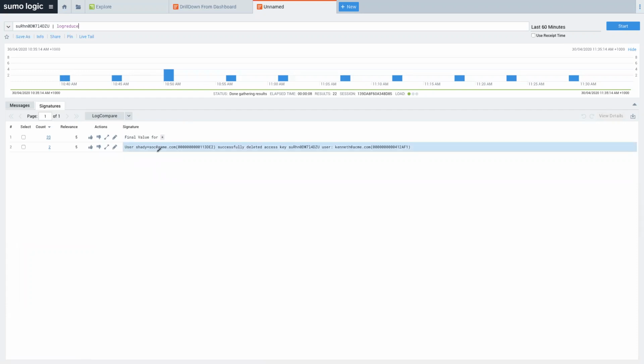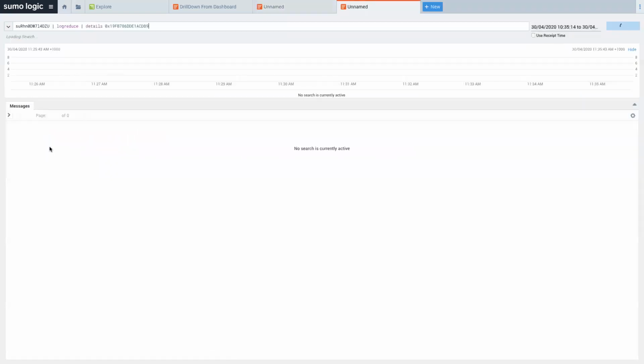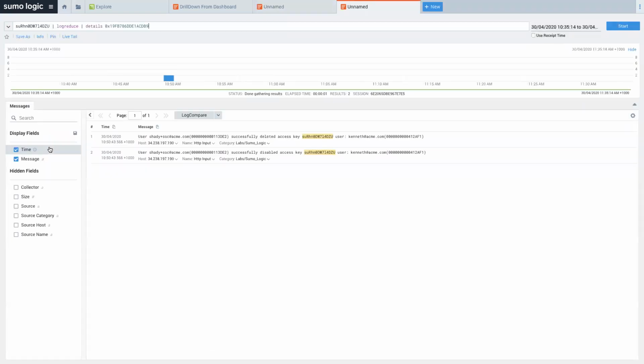But this is interesting. It looks like someone has deleted the access key. So I can actually expand on this as well and show me the related logs to this. So, okay, it looks like someone from the SOC has disabled an access key and then deleted the access key.